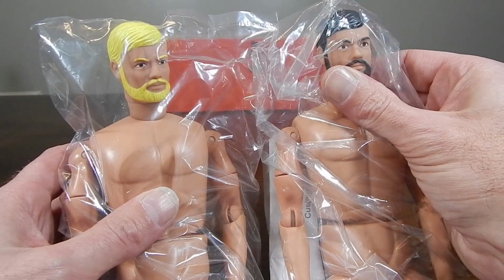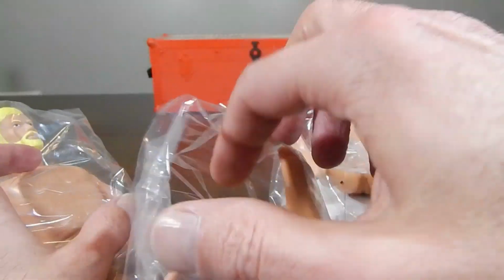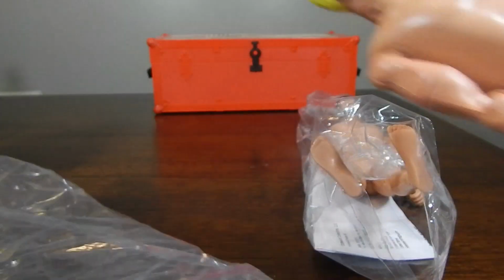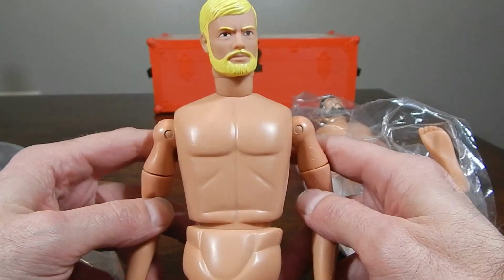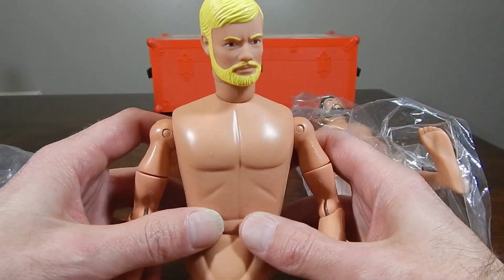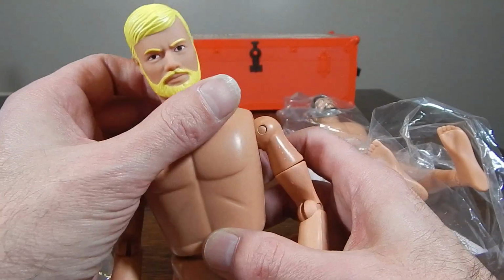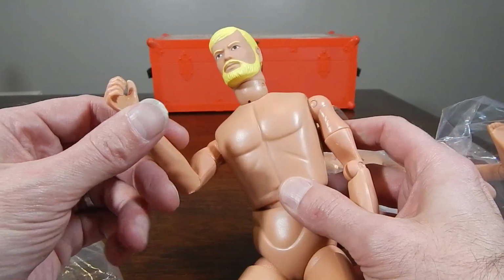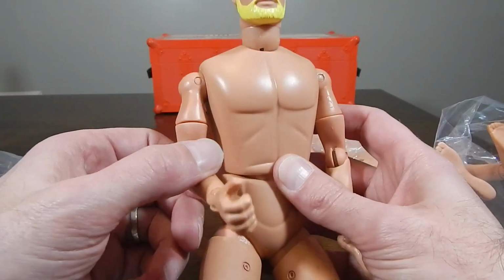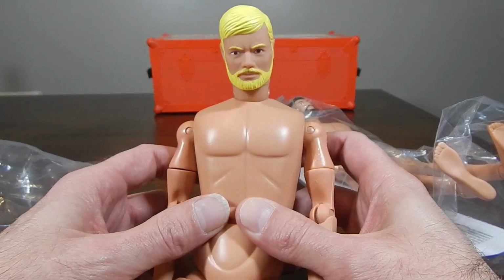But as they come now, they are on the Cotswold body. So any of you who are not familiar with it, this is a look at it. It is based on the 1960s G.I. Joe. So it has all the same points of articulation, the elastic bands holding it together, and it has a Kung Fu grip hand. So this is the way they are getting 12-inch Super Joe to market.